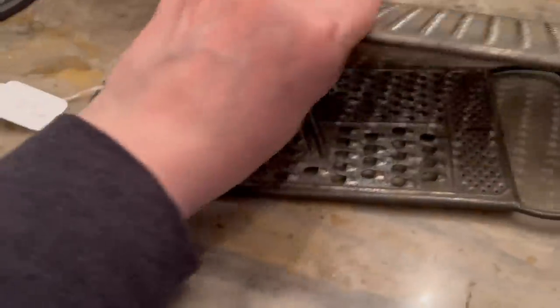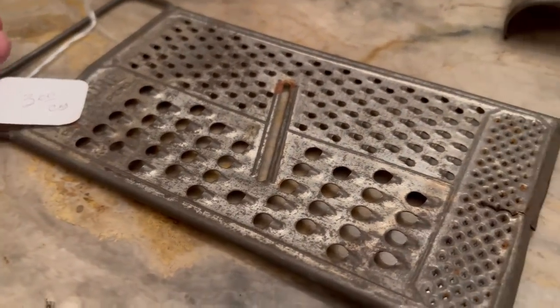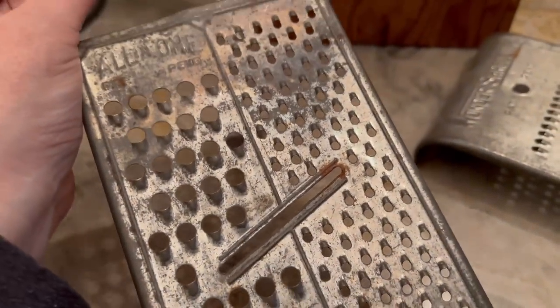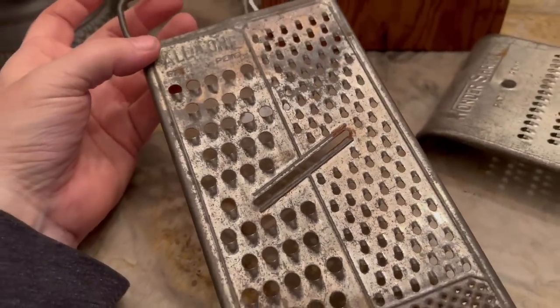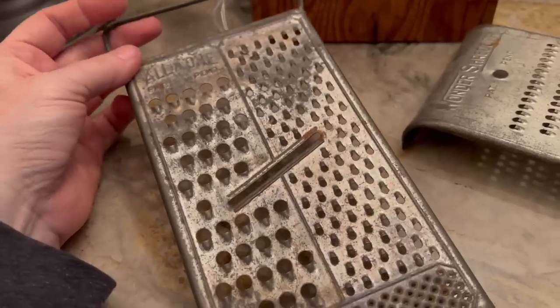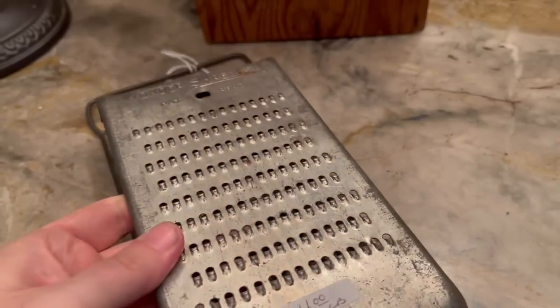I got these graters from her — this was $3 so it was actually $1.50. This one she had $4 on, so that was $2. You can add a photo to it with maybe a clothespin, or tie it around with some jute. During Christmas you could add some fresh pine and a ribbon — there's just a lot of things you could do with these to make them look really special. And for that price, I bought them.